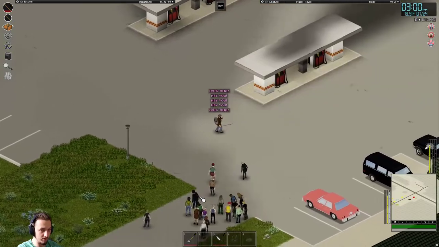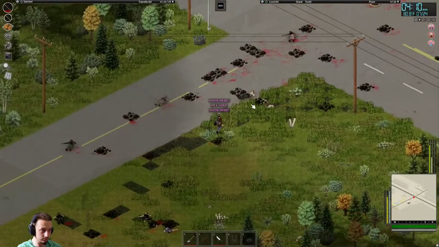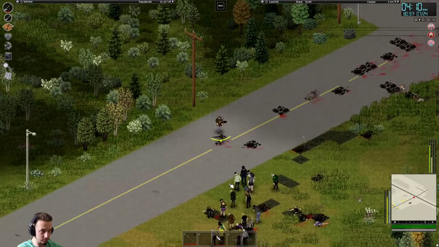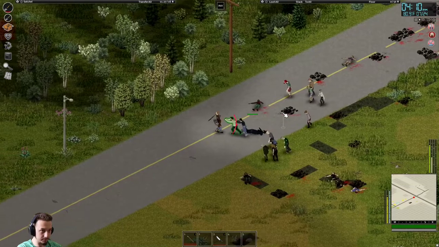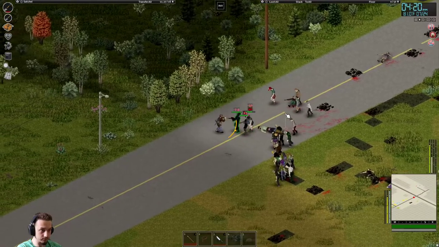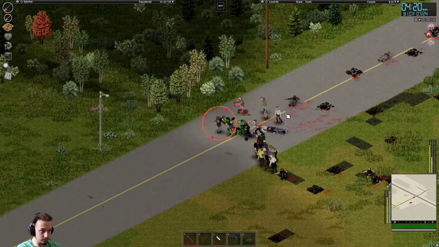Ooh, there's a SWAT guy. I would like to get that guy's gear. Yeah, these guys are all dead over here. I guess it's kind of good. Let's take out the shovel. Should we get the SWAT guy out of here? Ooh, and the guy with the bag too would be nice. I think we got him.